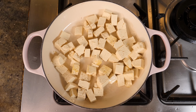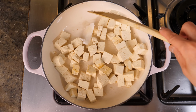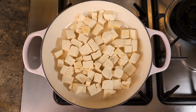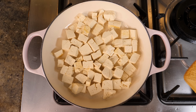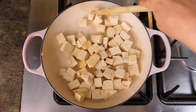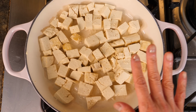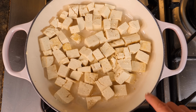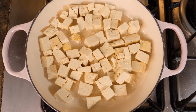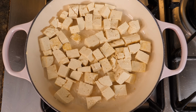And if you need to add a little bit more oil, you can do so. This is a very, very easy dish here. And all we're doing here, just allow the tofu to start to brown on the surface a little bit. Depends on your frying pan, you might get some stuck at the bottom. To be honest, that's the best bit. If you have that, just move it around, scrape it off the bottom of the frying pan with a spatula. Those bits are the best. They're going to be super crispy, good.